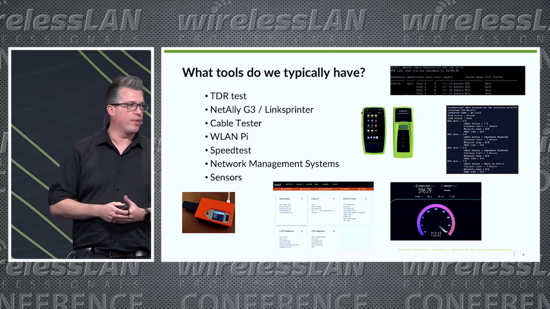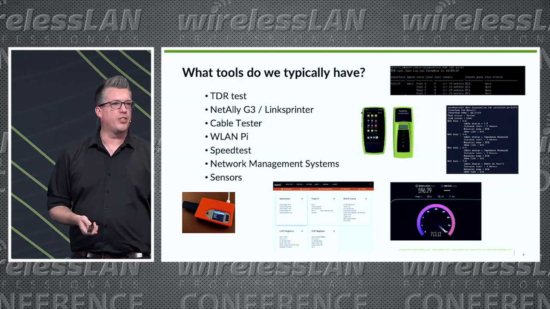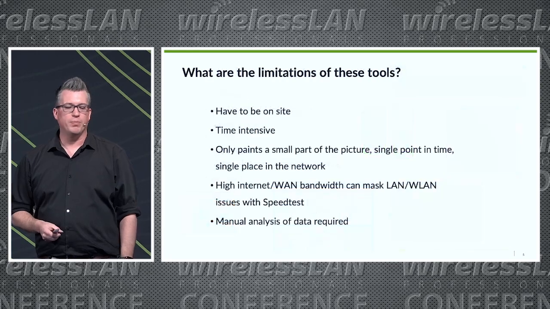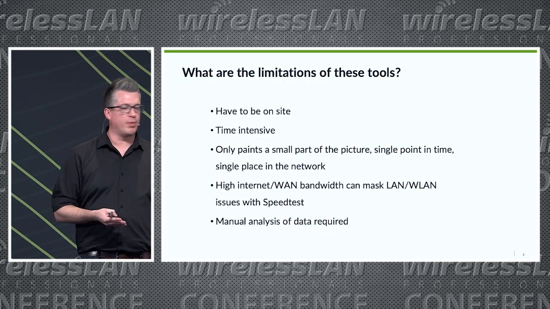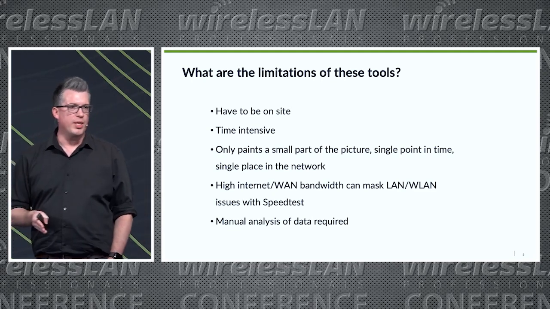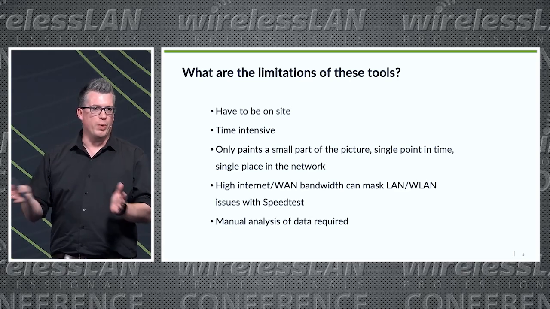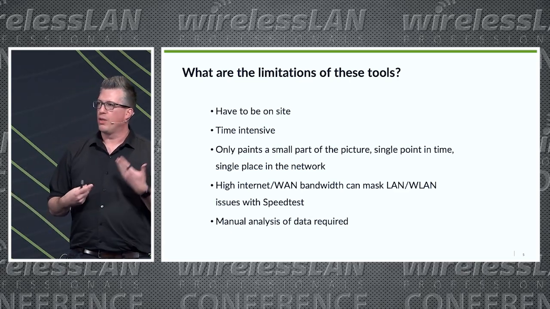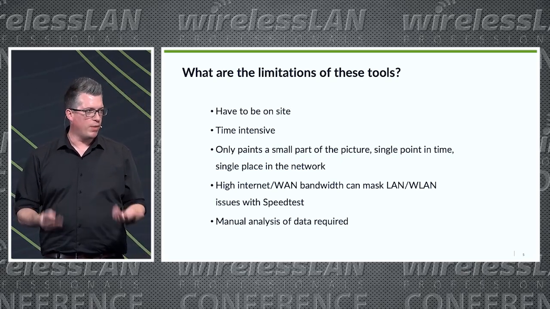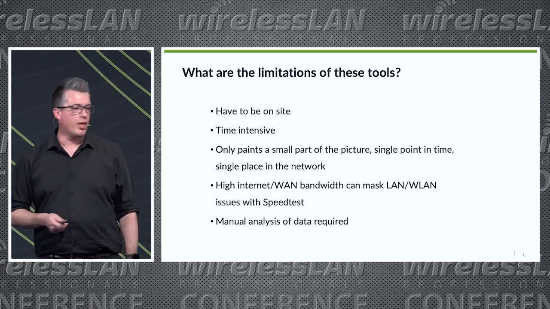And obviously, we've got things like the great WLAN speed test. It's very contentious as to whether that's a useful troubleshooting tool or not, but it is out there to use. And just some quick limitations on some of these tools: the big one is it's usually only a single point in time that we're performing these tests and a single place in the network, not necessarily end-to-end, as I mentioned, where any of those problems could lie. And then when we're gathering this data and performing these tests, there's a lot of manual legwork, time on site required, manual data analysis, and understanding the actual root cause of the problem.